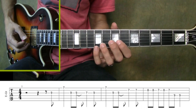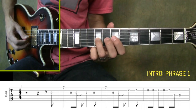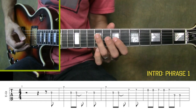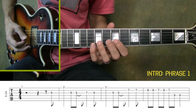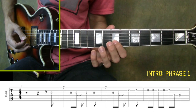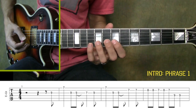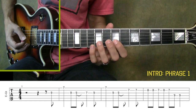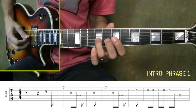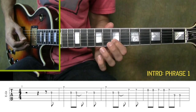Alright, so let's get this intro down. The intro starts with a short quote from the chorus of the song, and then it goes into a short instrumental. Here's phrase one. So all of those notes are coming right out of that E minor scale. I'm keeping my hand in the seventh position so that I'm playing any note on the seventh fret with the first finger, any note on the eighth with the second, and so on. The phrase starts with two similar passages — in fact they're exactly the same except for the last note which changes in each passage. You're going to start with the third finger on the ninth fret.